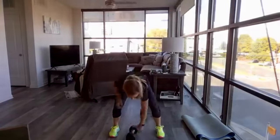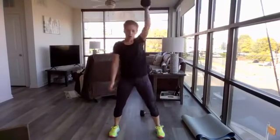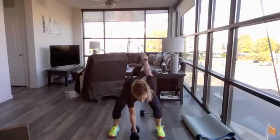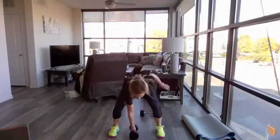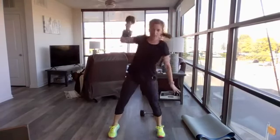3 to go. Yes, you can. You'll never see this move again today. Awesome job. You got it. Last time to the right. Last time to the left.